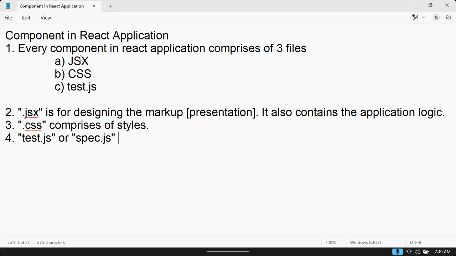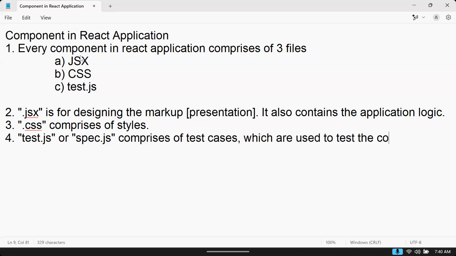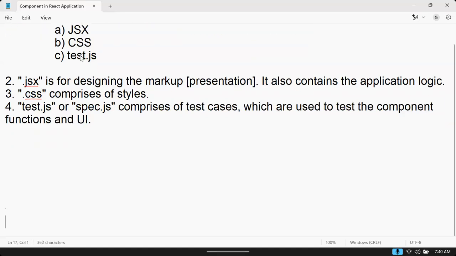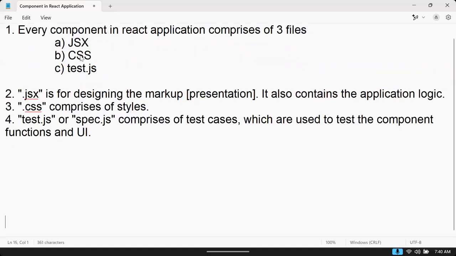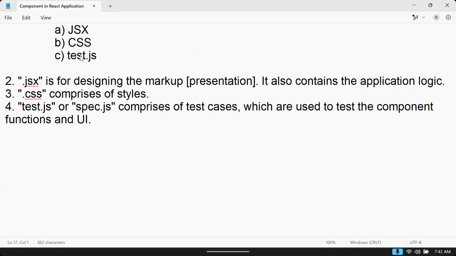It comprises test cases which are used to test the component functions and the UI. Component functions and user interface can be tested by using a test file. Every component will have a test file. In the test file, we write the test cases.